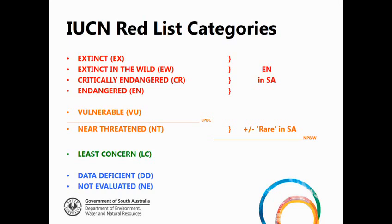Now, I've drawn a line there with EPBC on the left. Under the national Environment Protection and Biodiversity Conservation Act, which lists threatened species nationally, they use the categories from extinct down to vulnerable. In South Australia, because our threatened species lists are embedded in an Act from 1972, all of those first 4 categories on the left are classified under our endangered schedule, even though we are currently assessing using all of the categories. Vulnerable in South Australia equates to vulnerable nationally and internationally. And under our legislation, we have an extra schedule, an extra list for rare, which under IUCN categories equates more or less to near threatened.